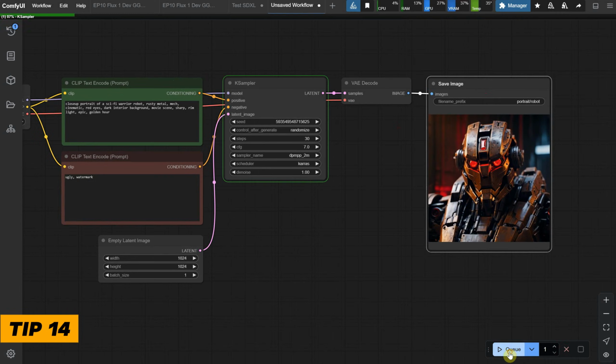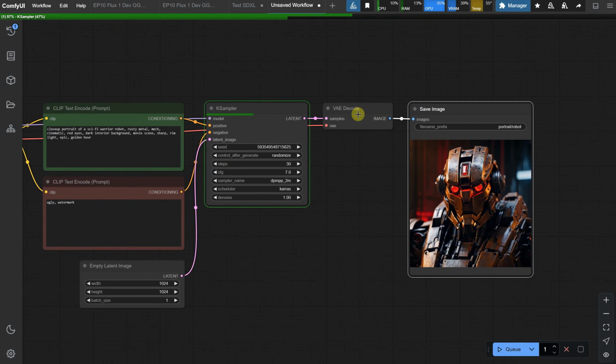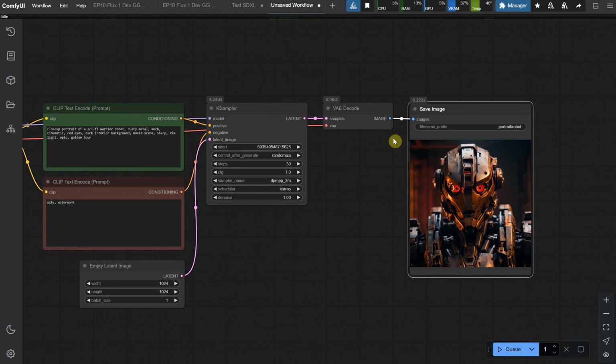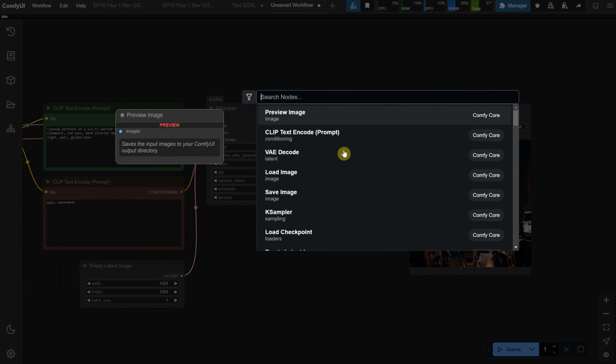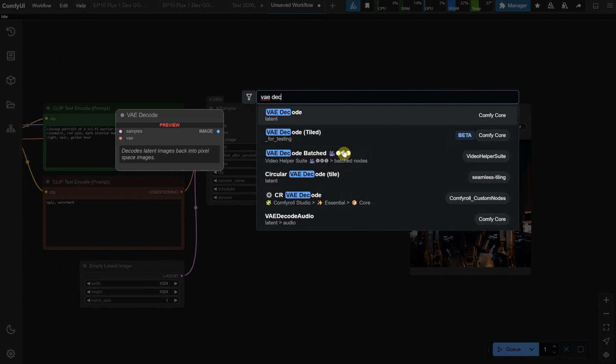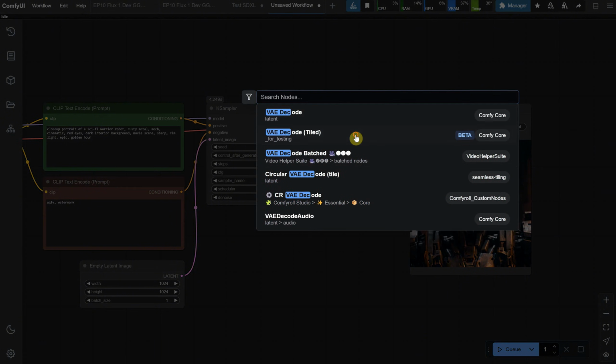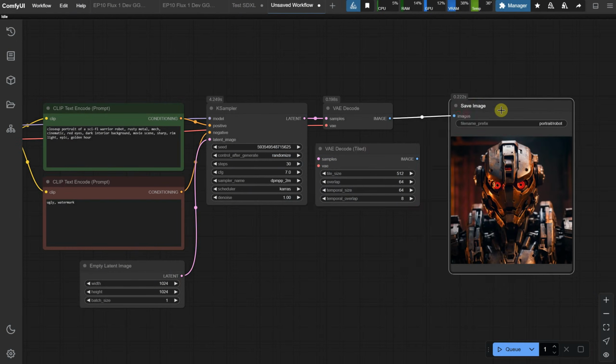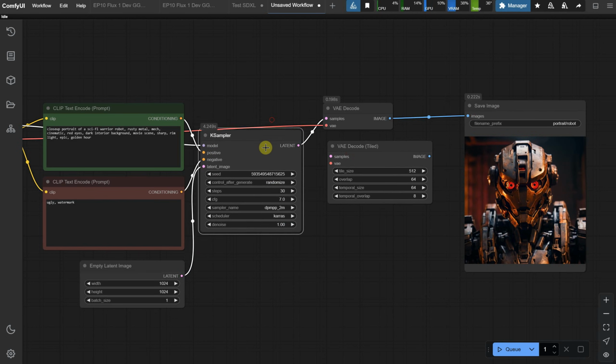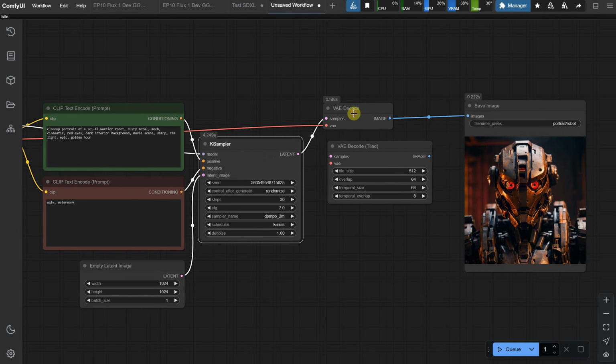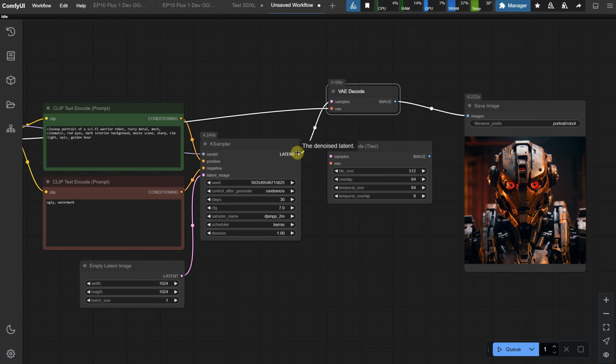When you have a weak video card with low video RAM, sometimes it can crash at the VAE decode node. To help avoid that crash, you can replace it with the VAE decode tiled version instead. This version offers more options, including the ability to reduce the tile size, making it more manageable even on systems with lower video RAM.